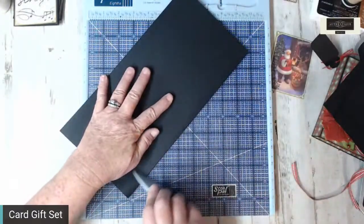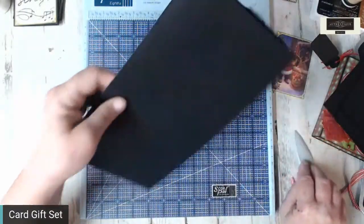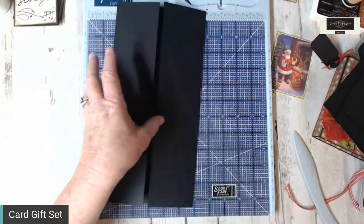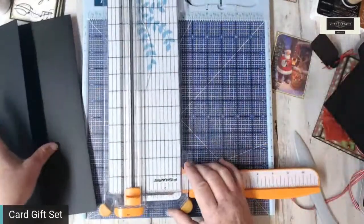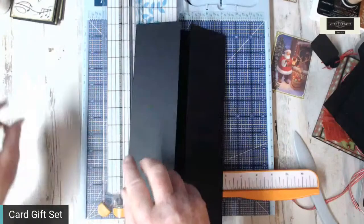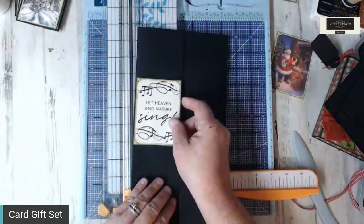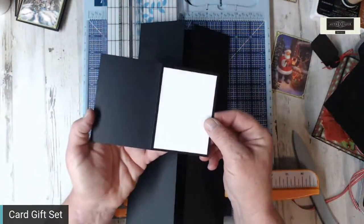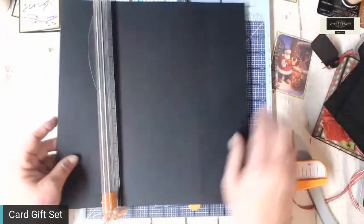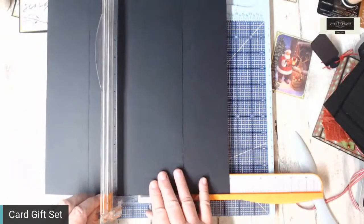Now, I have a bigger cutter I use, but I'm going to go ahead and cut it on my little one so you can see what I'm doing. So you've created a gatefold here, but our cards are 3x4. So they are 3 inches wide. We've created that. And they are 6 inches long. So all you have to do is open. Doesn't matter what side you start on. And we'll cut this at 6.